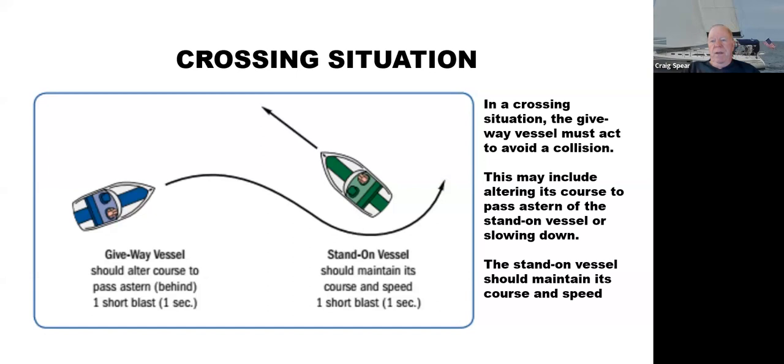Now, there are many things that mean more and less maneuverable. If you're a sailboat or a ship, you may have to stay in the channel, whereas a small powerboat may be able to get out of it. A powerboat can go around a sailboat or a ship quite easily, and a canoe or something like that can do it even easier. But you can't say, hey, I'm a sailboat, big Mr. Ship in the middle of the channel, get out of my way. That's when you're going to get five blasts.